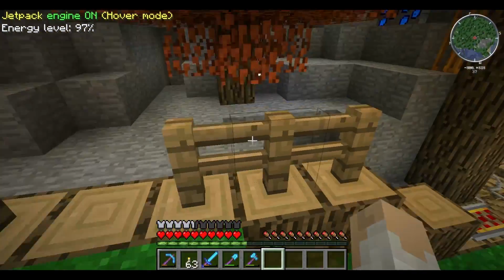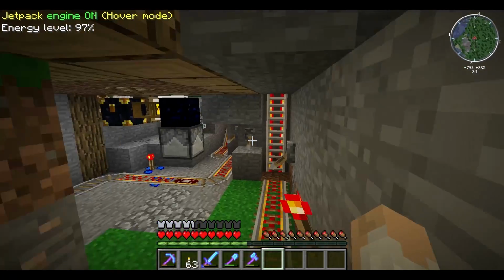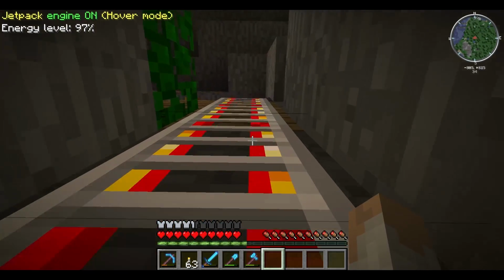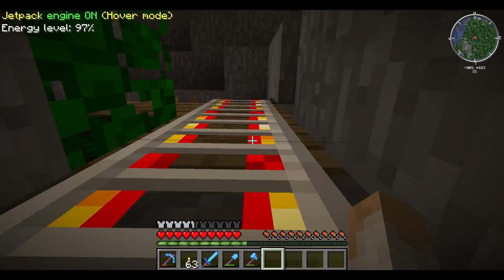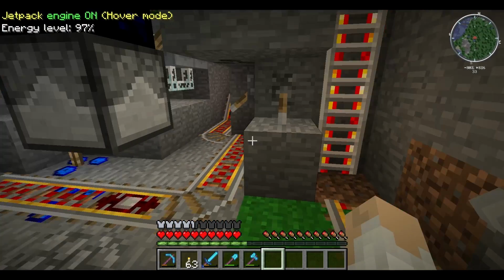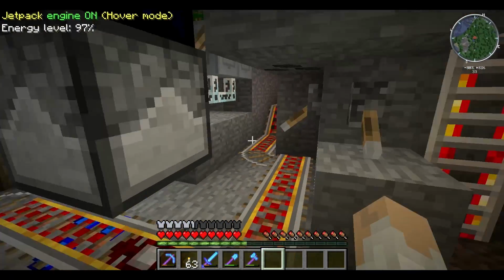Alright, so this is what's changed now. So the cart, instead of going left and going back round, would just go up this. This is a cart elevator ladder thing. Oh, I can climb it. No way. Oh, that's pretty cool. They look a lot better than ladders. So the cart climbs up that like we do ladders, and it goes off.